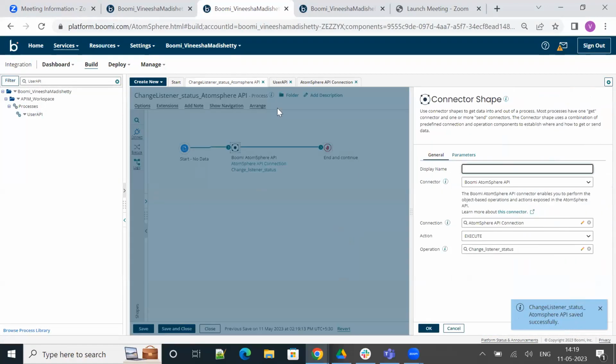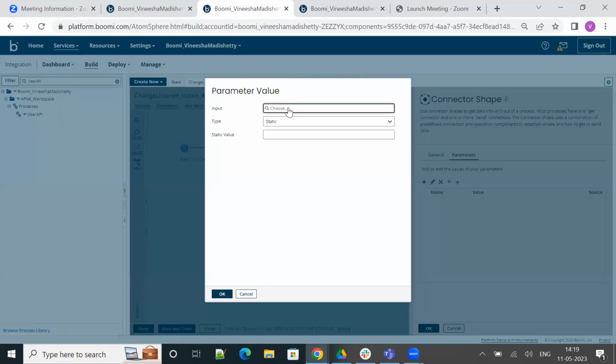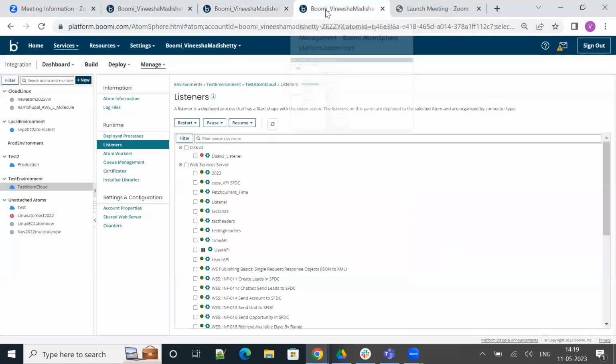We have to supply the required parameters, such as the listener ID, the atom ID, and the action that we want to perform. So we'll have to go to the parameters section and configure all of these parameters. For the listener ID, let me click on OK. We will have to get the listener ID from the build page.